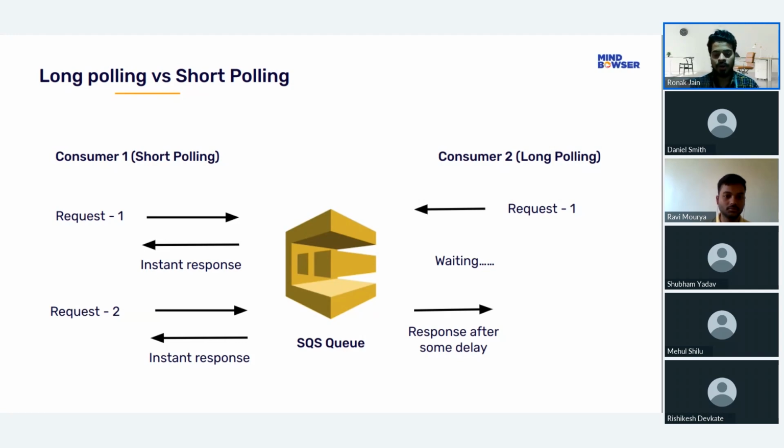Let's say I'm on the detail page of a particular train, and there is a refresh button. Whenever a user clicks on that refresh button, it goes to the server and gets all the updated data of that particular train. Now consider two scenarios. In both scenarios, one of them is a short polling case and another one is a long polling case.